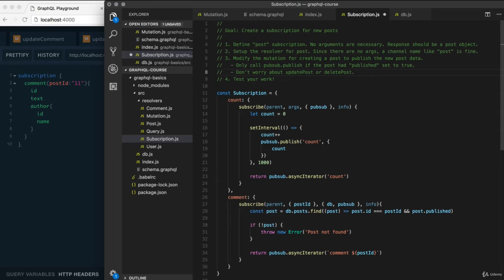The last step is to test your work. So you're going to create a subscription to actually listen for the posts. Then you're going to go ahead and define a few new posts that are indeed published when they start getting created, and that should fire off the subscription. So take as much time as you need to actually knock this one out. Feel free to refer to anything we've done so far, pause the video, test your work, and when you're done, click play.